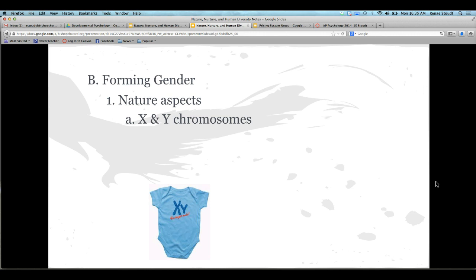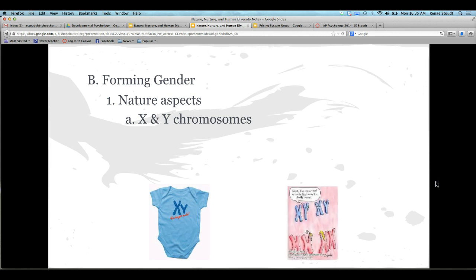Okay, and I was going to put a picture up here, and I decided not to talk about all the instances of XXY, XYY, and all that other junk. But she has Turner syndrome, okay? She has Turner syndrome, which means she has an extra X chromosome. And that's part of the reason why, physically, her physical characteristics, and why she is so short and things like that. So, yeah, everybody's supposed to have an X and a Y chromosome, but some people have extras. And it does change your physical attributes as well as your psychological attributes.